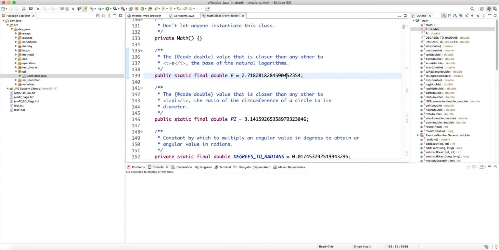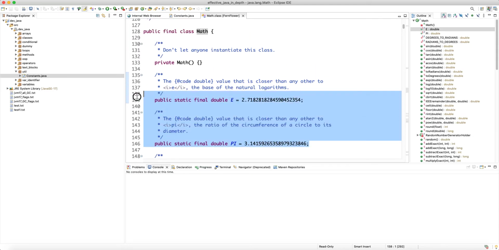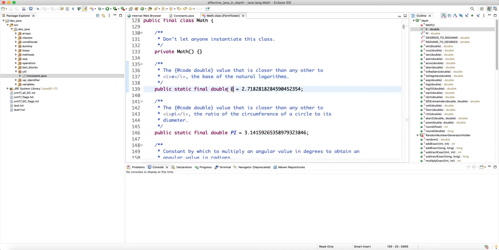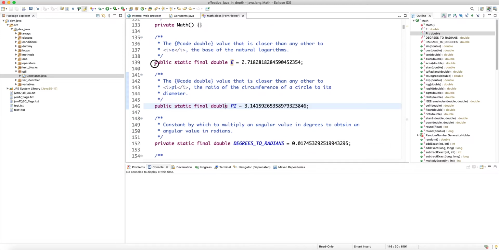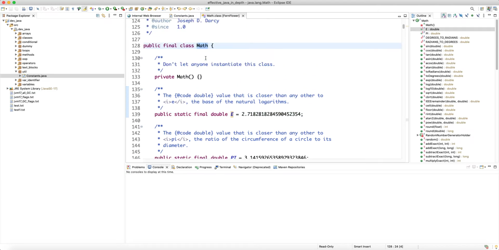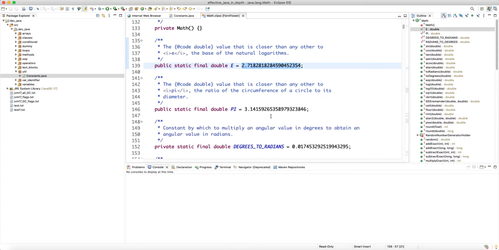As you can see, this Math class has some static state. And we said that the static state is usually where we define the constants, mathematical constants or physical constants, right? These are compile time constants. Wherever in your source code you use this symbol from the scope of this Math class, you say Math.E, the compiler at compile time replaces that statement with this number. It's as if you actually wrote this number, right?